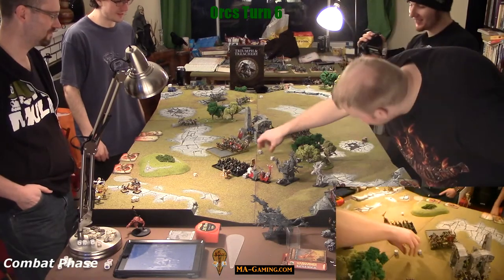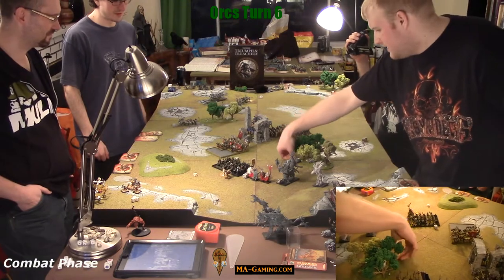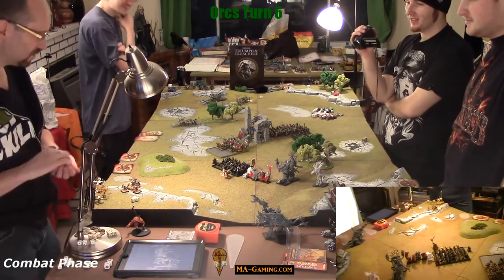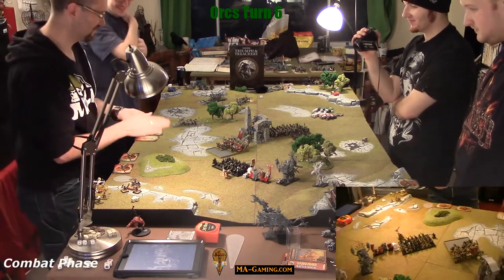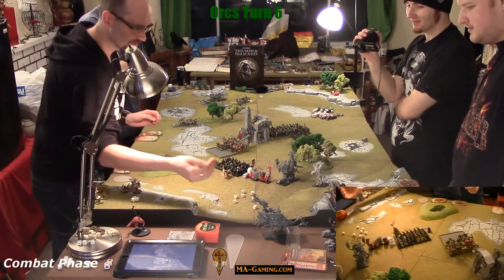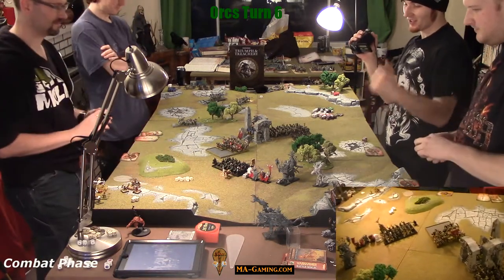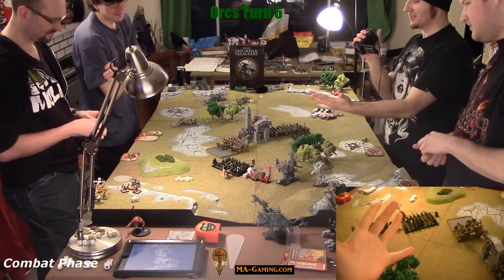One hit. One hit. One hit. Wound on twos. Yeah. Okay. One goblin. Six plus champions. So 7 to him. Woohoo! Hitting on sixes. Nope. No. Darn. So Joe was charging in the flank with 3 ranks and a standard.